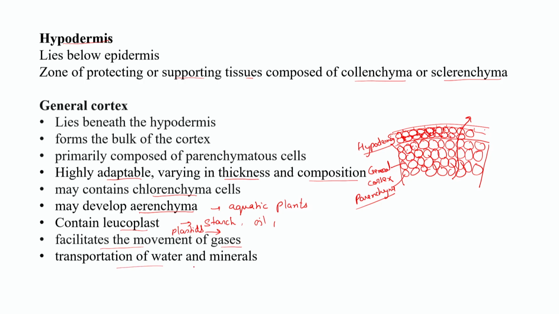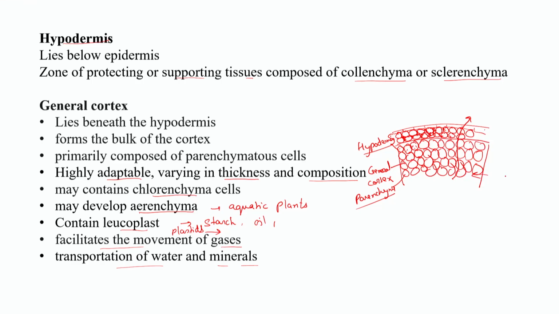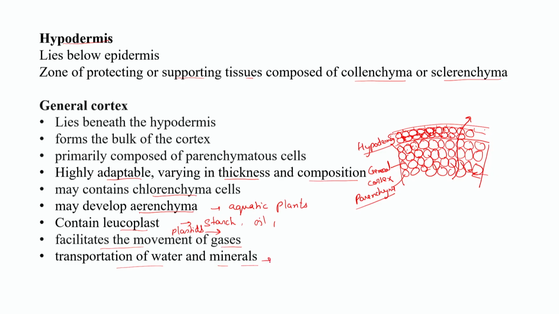They will also help in the transport of water and minerals, because we all know that conduction of water, minerals and food particles is because of xylem and phloem. But lateral conduction, how it is reaching from one cell to another cell, is because of these cells only. Between these cells, plasmodesmata is there within the cell wall and within the spaces, and they are all moving. So these cortical cells are helping in the radial conduction also, in the lateral or in other different directions also. So this cortex serves various functions.